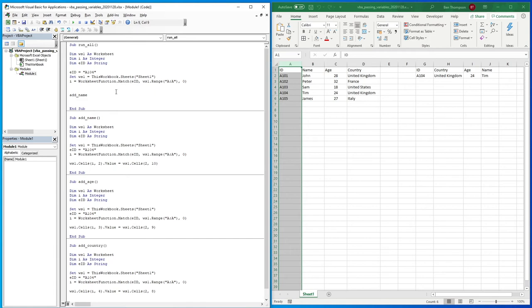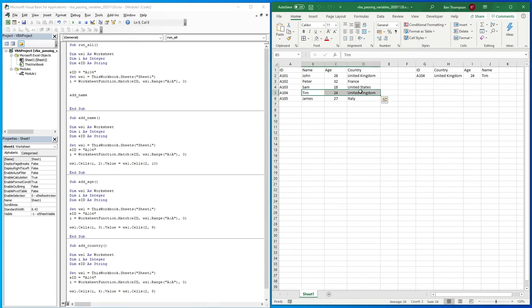So if I was to run this now, and we'll probably remove some data from here, you can see all it does is restore all this data, but ultimately after it then just calls this subroutine of add name, to which it does the same adding of the variables at the moment. But all it's going to then do is add the name Tim. So that is how you can call a subroutine after. But we're going further than that.